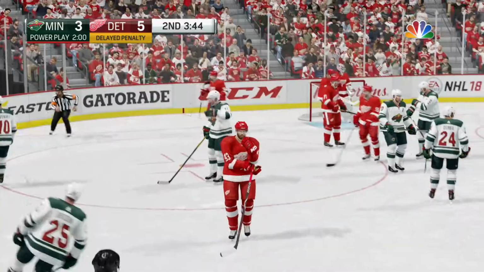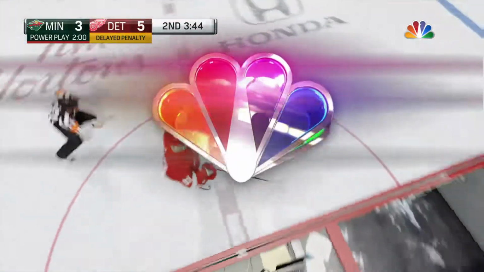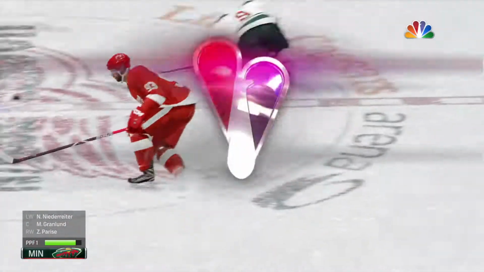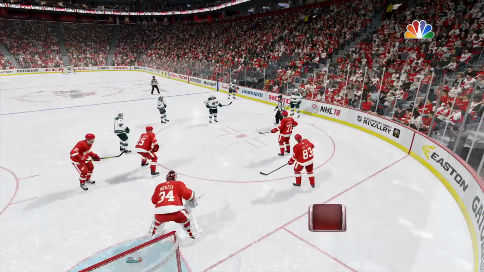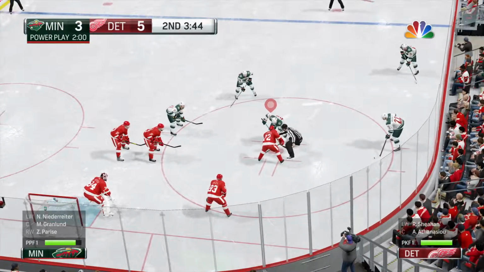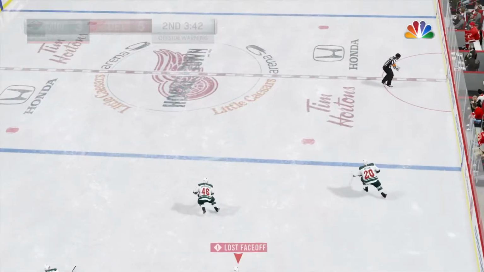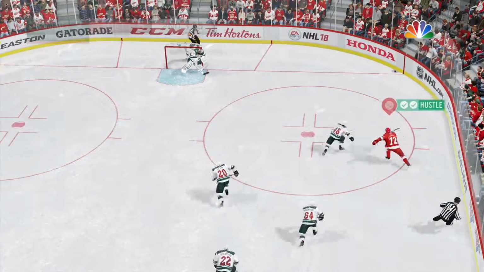Franzen's going to the box. A player hit the ice, and the call on them is tripping. He's got great stick positioning. Stick is on the ice, but unfortunately takes the skates out from under him. A power play that can generate goals is special, and this one has been. Let's see if it continues. Good clean win. Johan Franzen, 2 minutes for tripping. Time of the penalty, 16 minutes.